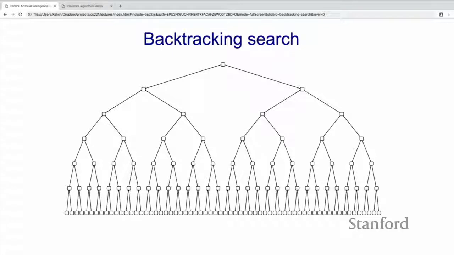As we already discussed, the way in which you assign values to every variable in a factor graph is a search process. And that search process can be represented by a tree. Just to help you ground this picture, each edge in this tree is the assignment of one variable to a particular value. And the depth of the tree is equal to the number of variables that you need to assign. That should make sense, right? Because if you're filling out all of the variables in a factor graph, you need to take one action for each, and the number of actions you take is the depth of that tree as you traverse down.